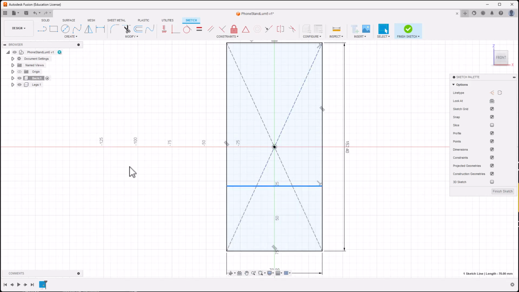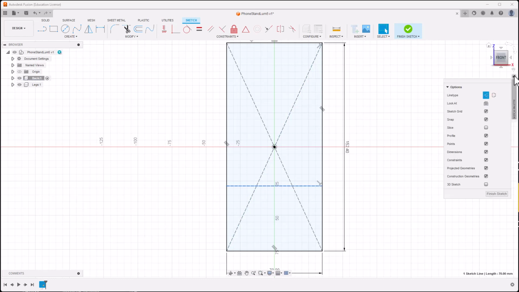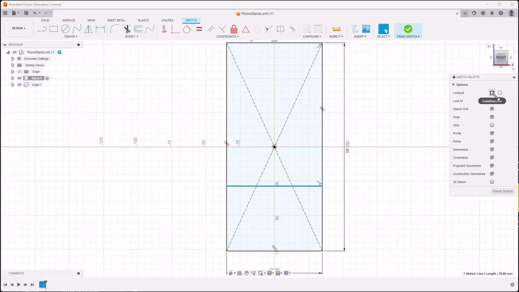And I'm going to click on this line. Now, a lot of times in Fusion, it's hard to tell if you've clicked on something or not. So if you don't know, just click or hit escape. And then I'm going to click on this line and hit the X key. Now that will change it to a construction line, just like these diagonals here. You can also go over here and click under the sketch palette line type. You might have to expand this out to see it. And this can change it from a construction line to a regular line. So this line here, this is regular. It's a solid line. I'm going to change it to construction so it's dotted. Last thing, I'll hit escape again.